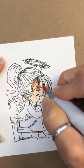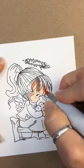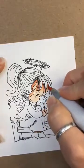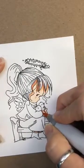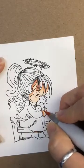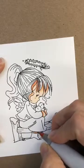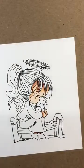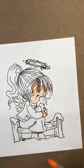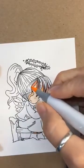And then I'm going to go in with my E00 and color in the rest of her face. And if we don't like it, we can always go back and make it darker. And then for the cheeks, I like to use E95 because it's more of a natural.